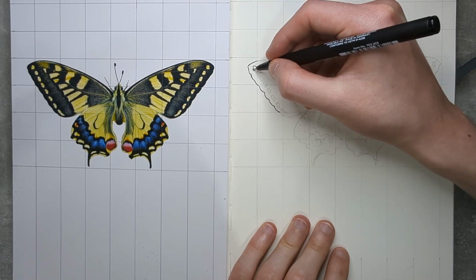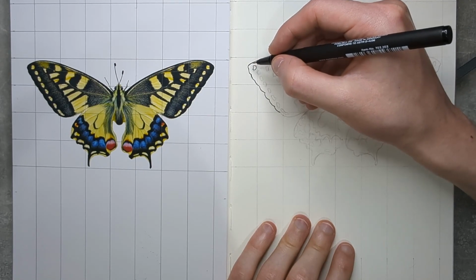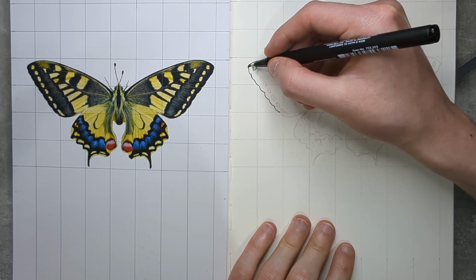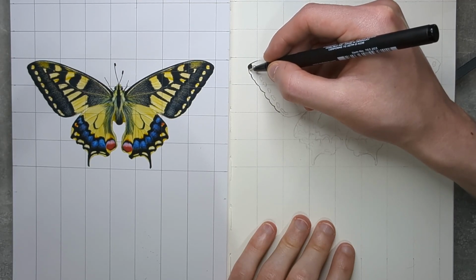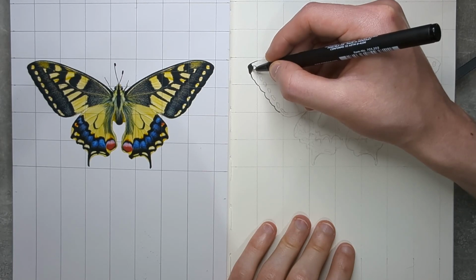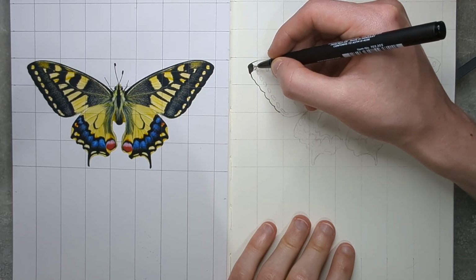After outlining, I start filling in all of the black areas that I can see on my reference. If there's certain places where it's slightly lighter, I still fill them in, as you can go in with the watercolour glaze later and lighten or tint where needed. Then for shading, I use the stippling method just like I did in my last video. The stippling method is basically just creating value with dots. The closer the dots are to one another, the darker the area will be, and the more spread out they are, the lighter the area will be.